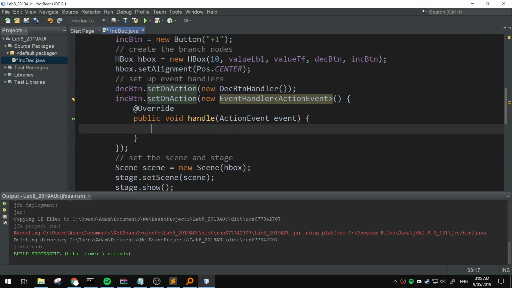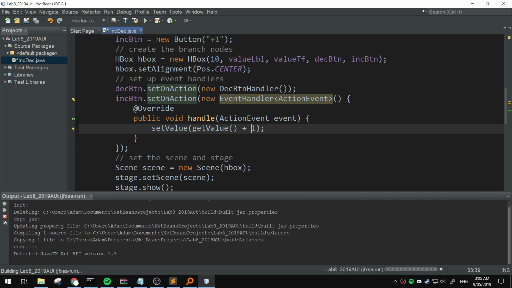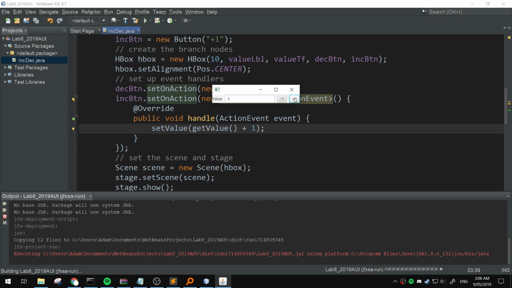In here, we'll do the same steps, but I'll actually just do it in one go. So we're getting the value, we're adding 1, and we're setting that value. So that's the exact same thing, but just in one line. Seems like it works. We can actually put any value in here we want, and it all still works. So that's great.